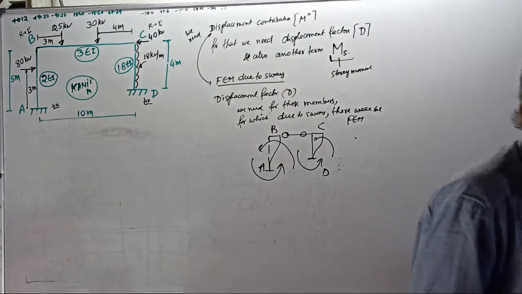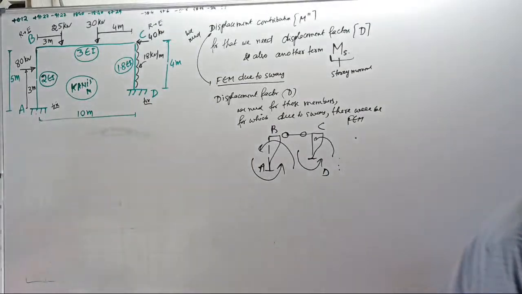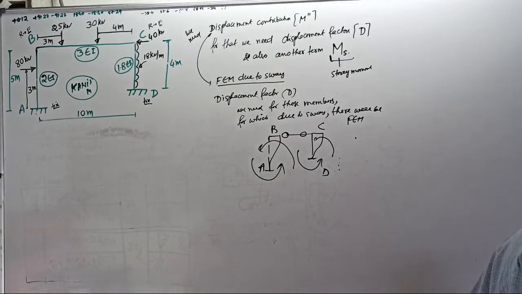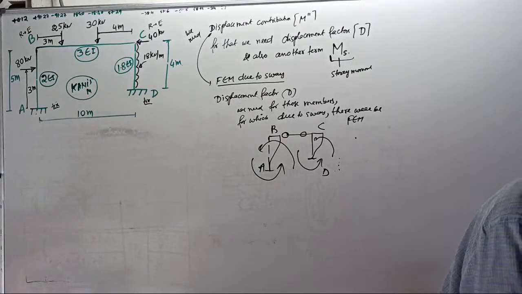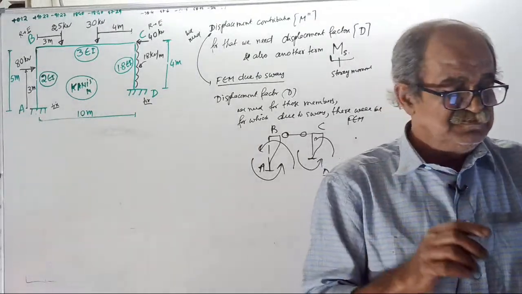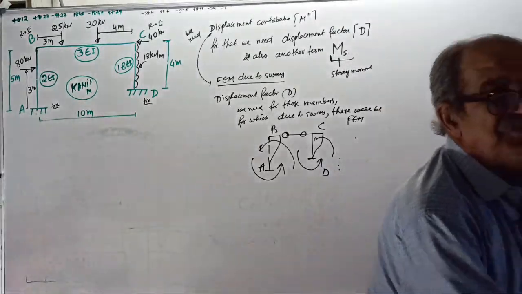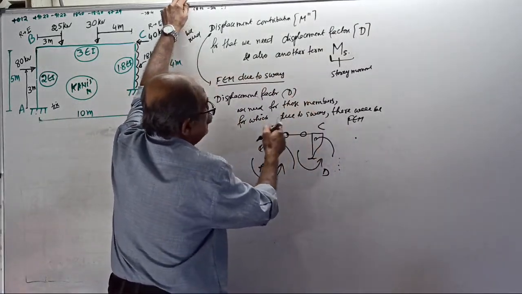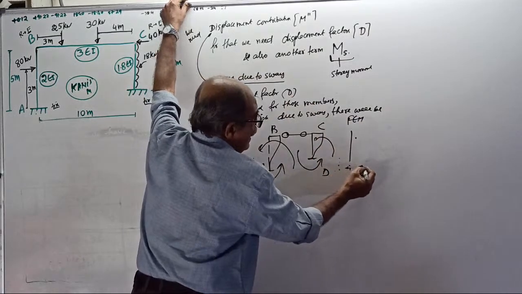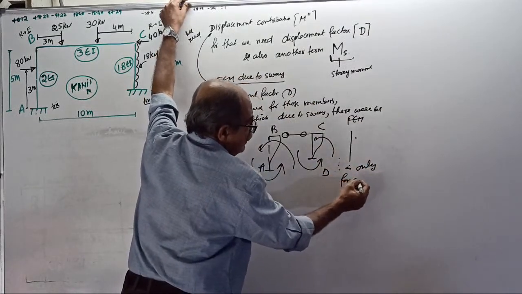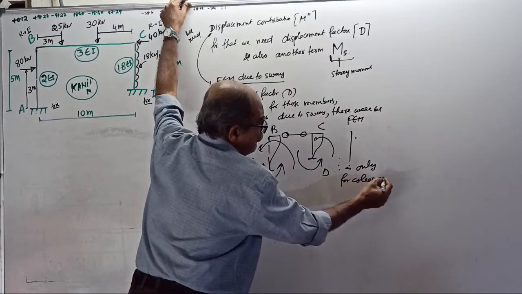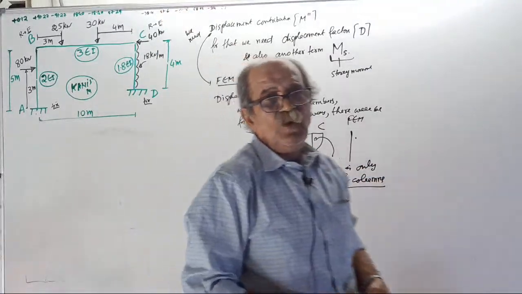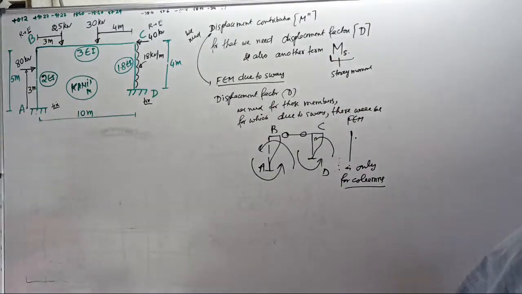Don't tell ABCD. General language is not ABCD. Somebody can change ABCD, so many times ABCD can be changed. Or use the technical name. For which one? For columns. Or simply, you require columns. So we need to say that it is only for columns. Tell me, fully clear? Only for columns. Clear or not? Clear. Okay.